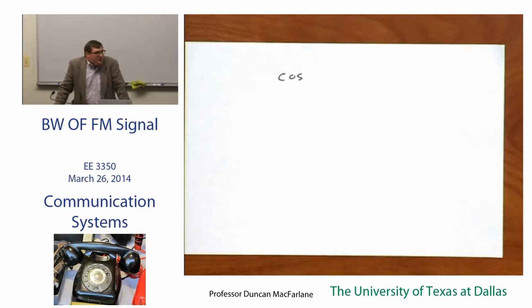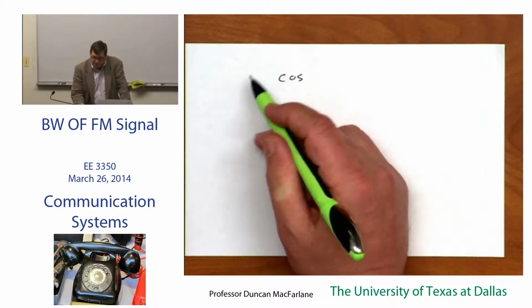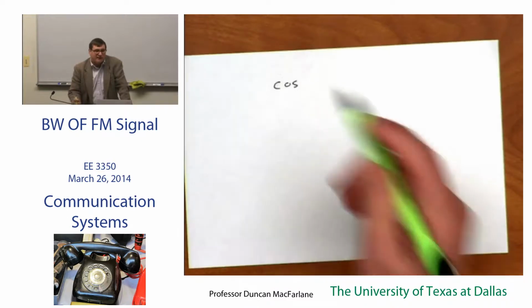A lot about this course has centered around a carrier frequency, in case you haven't noticed. We like local oscillators at very high frequencies that propagate by electromagnetics, for example, off of an antenna or through a fiber optic cable. So a lot of what we have to do is combine a message signal with that carrier frequency. And for amplitude modulation, the amplitude of that signal contains the information.